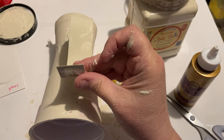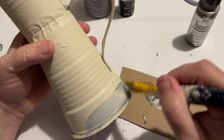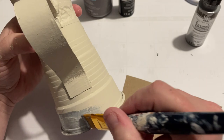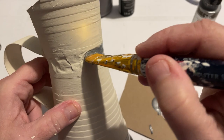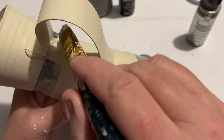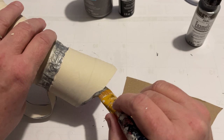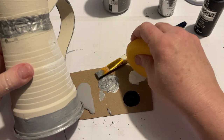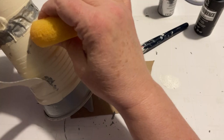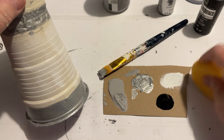The rest of the video pretty much shows I'm going to be using silver, and then I added black and gray, just using those colors to make this look galvanized. Once I was pretty much satisfied I was going to put on the image — I'll show you how to do that. That's a fun technique of stamping on tissue paper and it works beautifully because you don't see any edges. I'm just doing some detailing work, then I got the sponge out and I'm putting white, black, and grays. By the time it's all said and done there isn't a whole lot of that base color showing, but I do like how it turned out. This is kind of how you make a galvanized look.